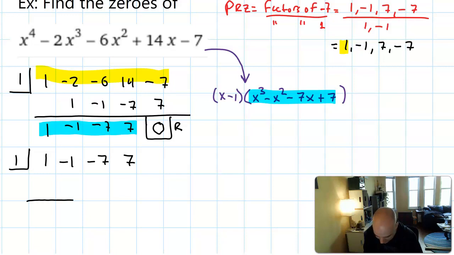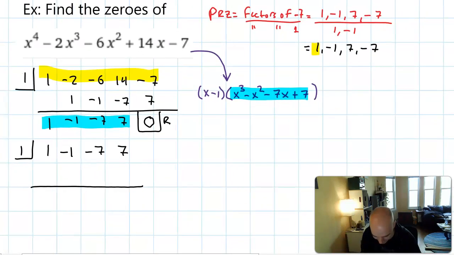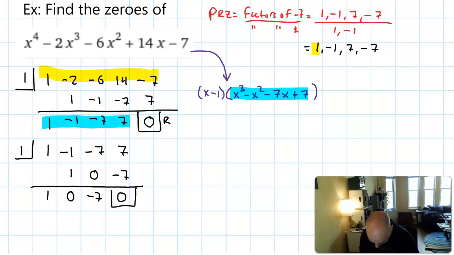And that's really important. Your polynomial needs to get smaller every time you get a hit. Otherwise, you're never going to end. You have a process that's not terminating. So to have this process ever go to an answer, you got to make sure you're going smaller every time. So let's do the synthetic division. And we did, in fact, get a remainder 0 again. So that means that x equals 1 was a root not once, but twice.